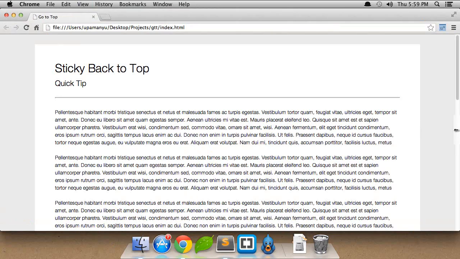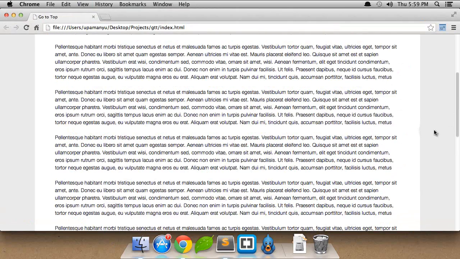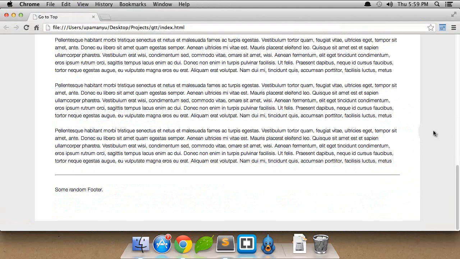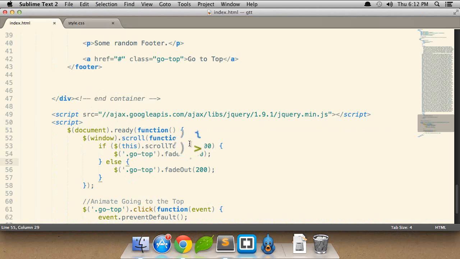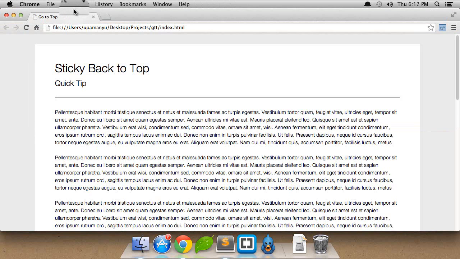I just refresh the browser and I go down, but this thing doesn't show up. There's gotta be some problem with that. I'll just check everything out. So it seems that the error is in this very line, and what can I say? It's a bad mistake. So I'll just add this, and let's go ahead and refresh this page again.